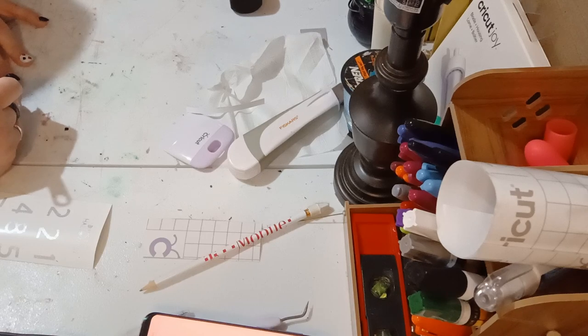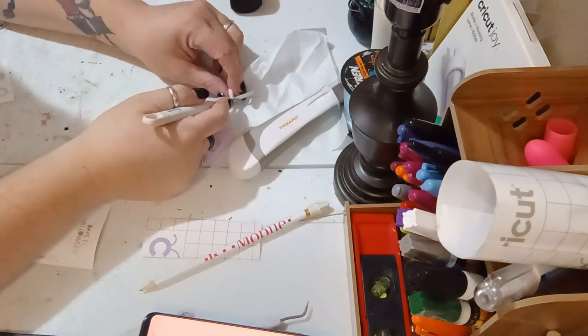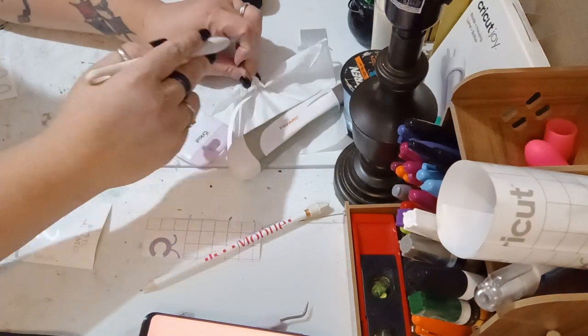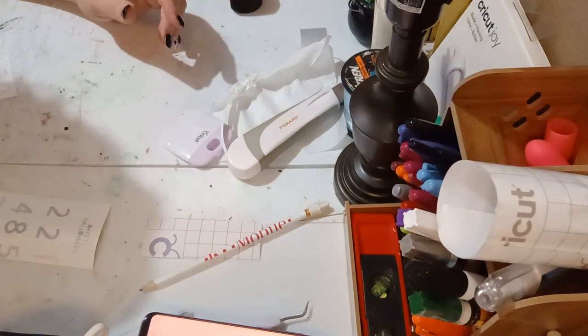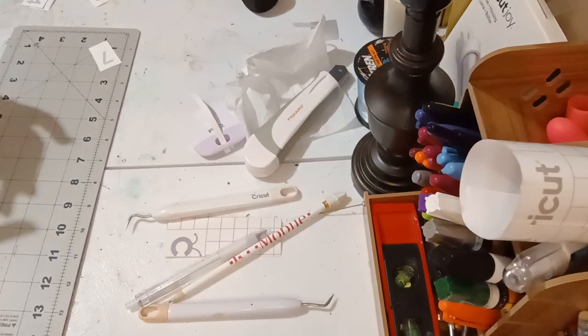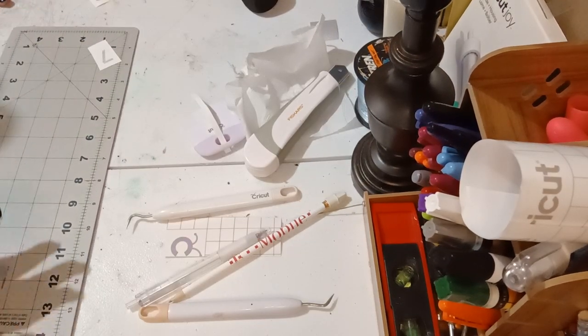Get all this cleaned out. And then we'll move on to next. But it all worked out, so we're going to finish and move on. So I want to make sure the area is clean enough for what I want to do. So I'm putting this down.